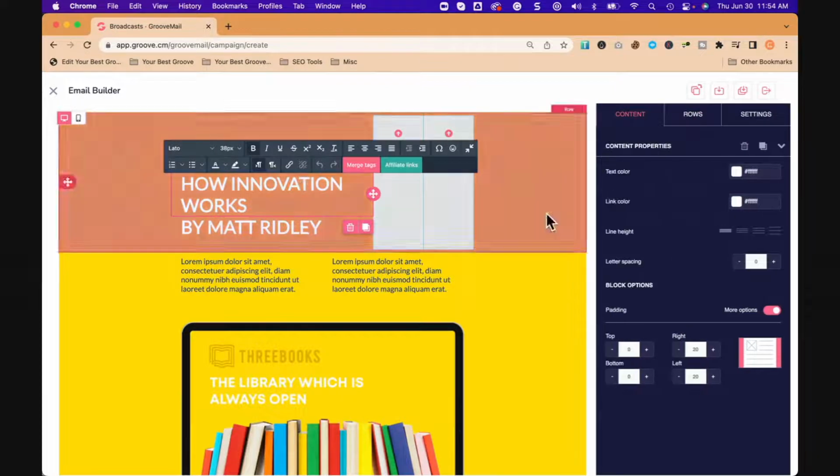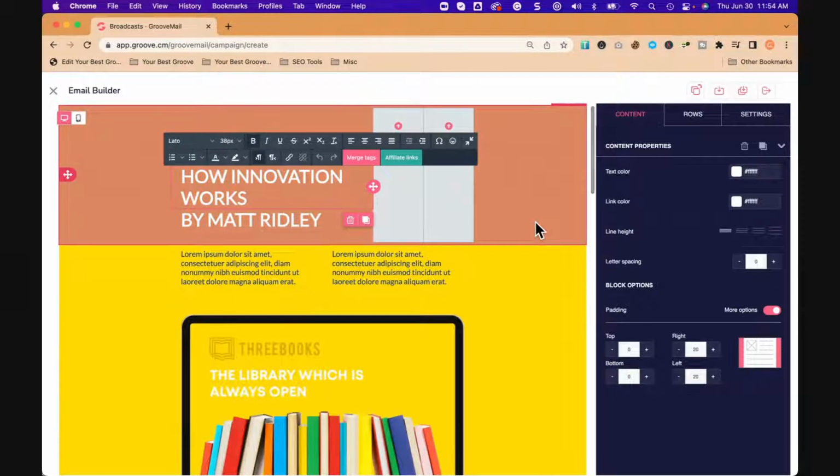And you can see that this is in its own column inside the columns. Is this cool or what? If you like it, give me a hashtag cool in the chat. This is our email builder.